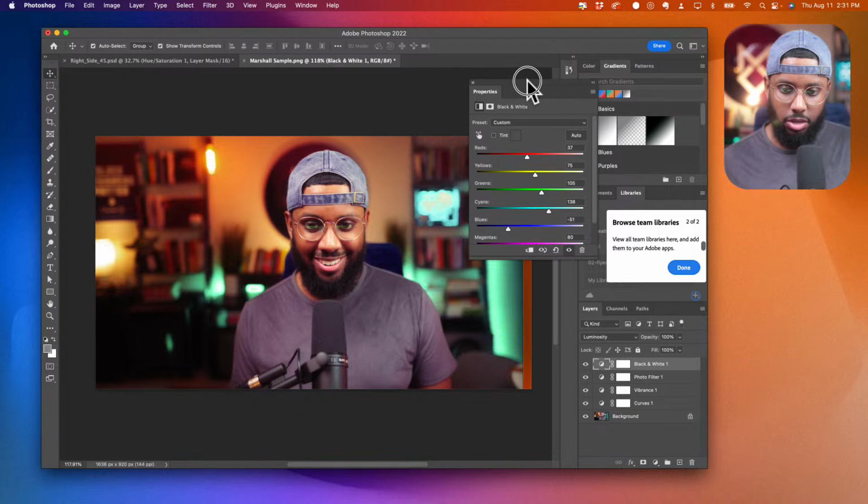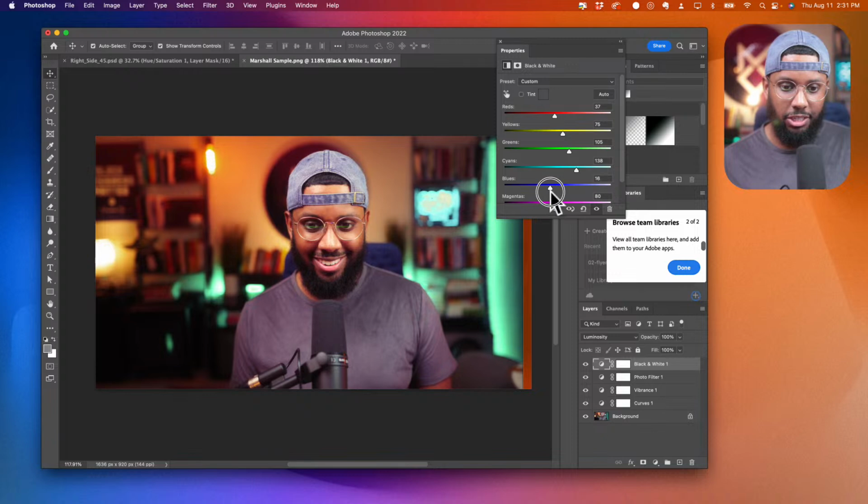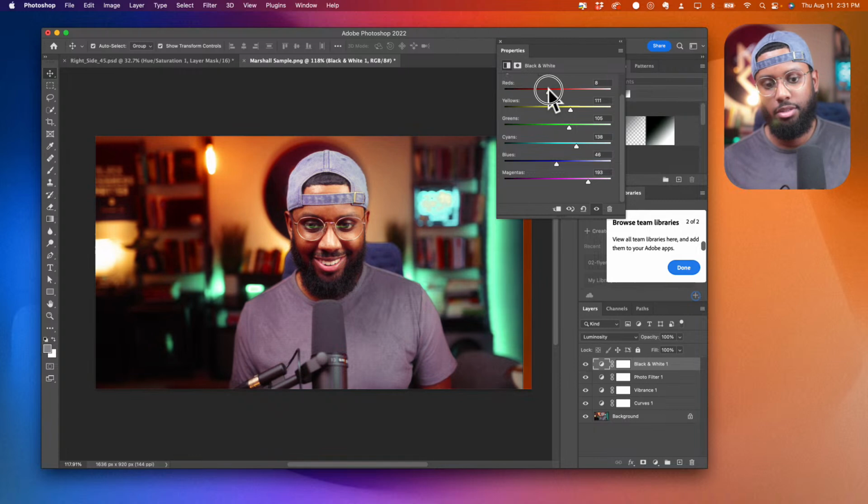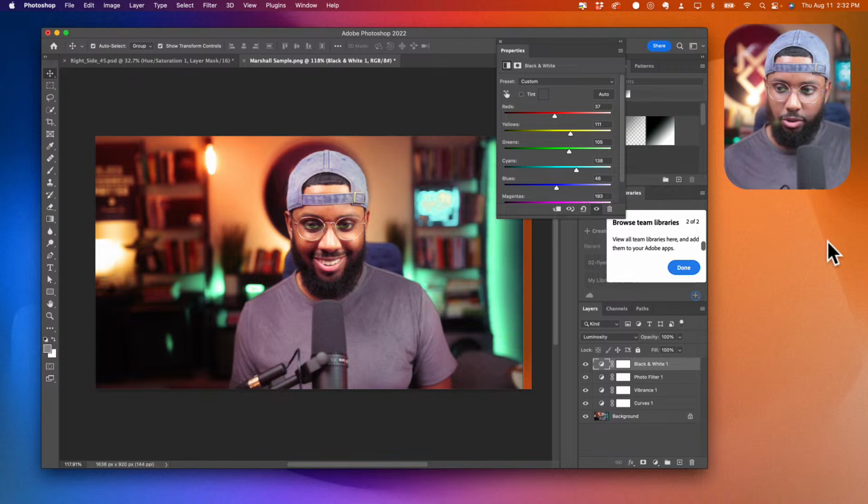This is cool, y'all. I haven't done this in a while. So this is just the blue. So you see my chair, my hat, taking the blues down, blues up. Magentas. Yeah, I'm liking this. Yellows. I'm digging it. Okay. All right. Hopefully I'm not doing too much. Are y'all still following me?